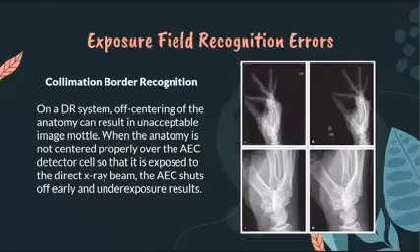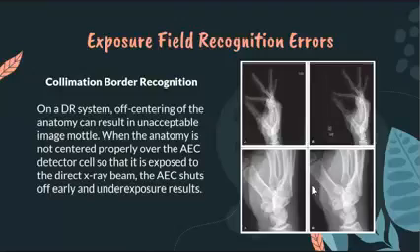But when we are imaging, most especially in DR, the two images are not centered on both A and B. Image A is more on the left side, and image B is more on the right side. It is off-centered, so the AEC prematurely cuts off the exposure. Therefore, it shuts off early, producing an underexposed radiograph such as this one.